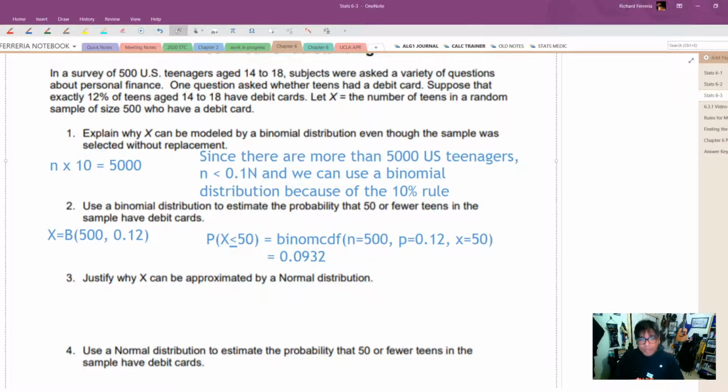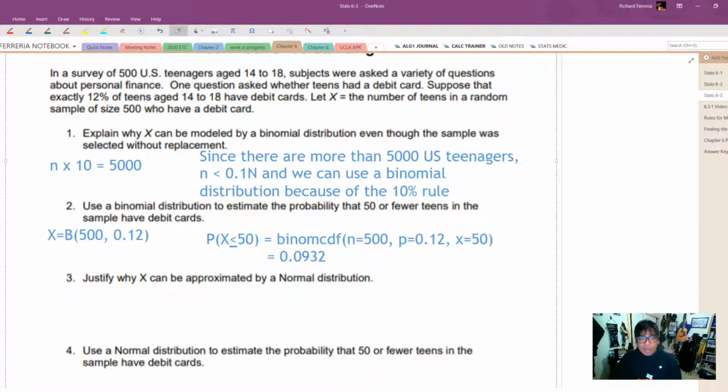I'd like you to just take a minute and imagine if we didn't qualify with the 10% rule, we would have to figure out all of the conditional probabilities in order to figure this out, which you might argue is not too difficult, but in practice, that's a lot of paperwork that you would have to do. So the binomial, the 10% rule, really helps us out in this situation.